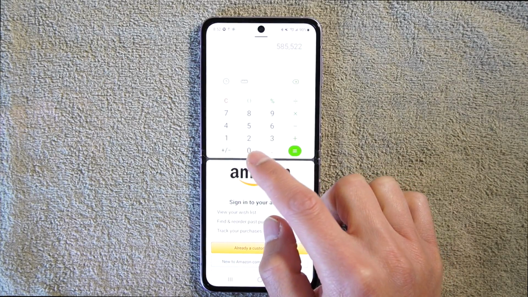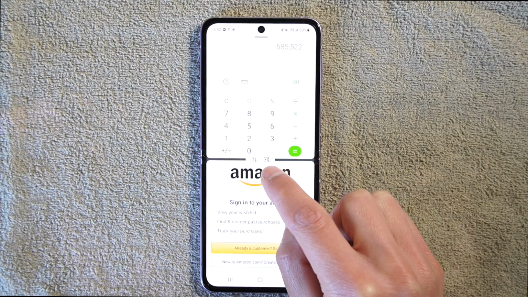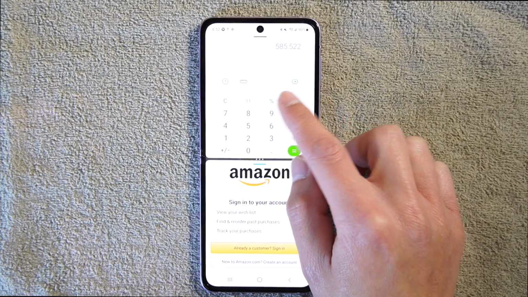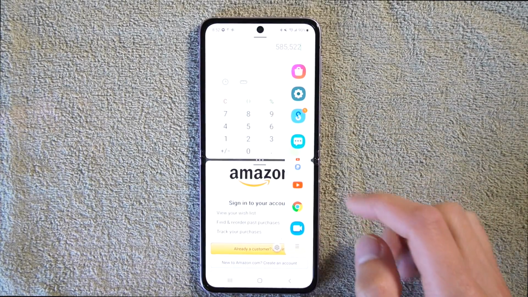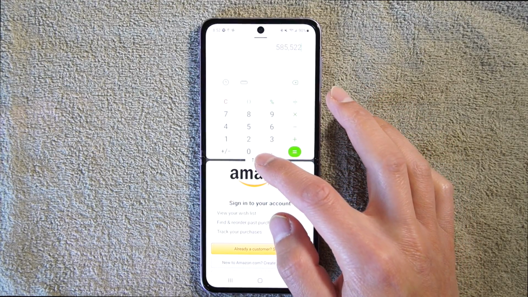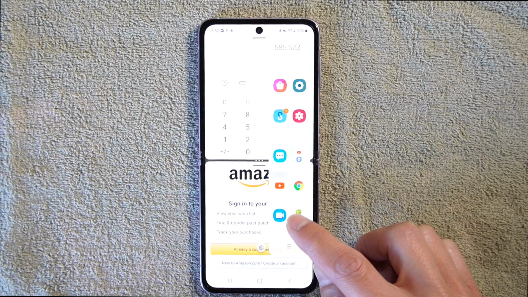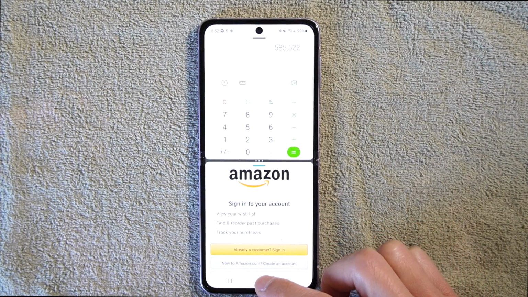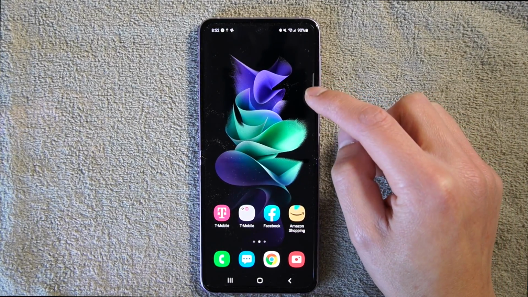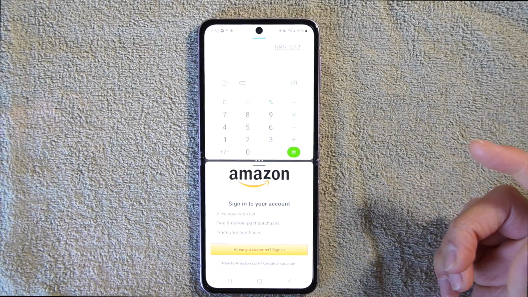In the middle, the three bars in the middle of the screen there, you click on that with your finger. You can add that to your sidebar application right here, which is this. So let's move this to the side and let's add it to our sidebar. And you can see right there, it's already been added. So if you go to the home page, it's gone, but you have the sidebar up. You can go down, and there you have it.